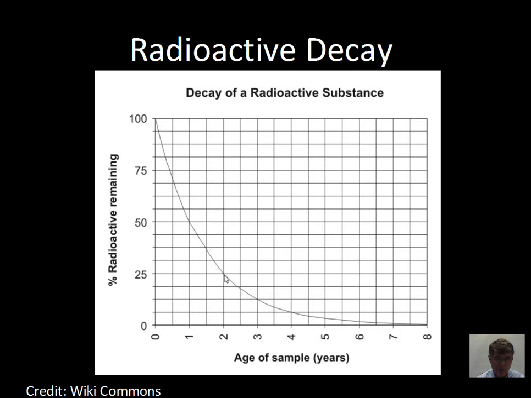25% of the material is gone after 2 years. That's 2 half-lives. And 12.5% is still remaining, is all that's left after 3 years. So 50% left after 1 half-life, 25% left after 2 half-lives, 12.5% left after 3 half-lives, and so forth and so on. This particular graph is set up with a half-life of 1 year. So astronomers measure the abundance of various isotopes, and not just with one set, but as many as they can, and determine the age of the meteorites.